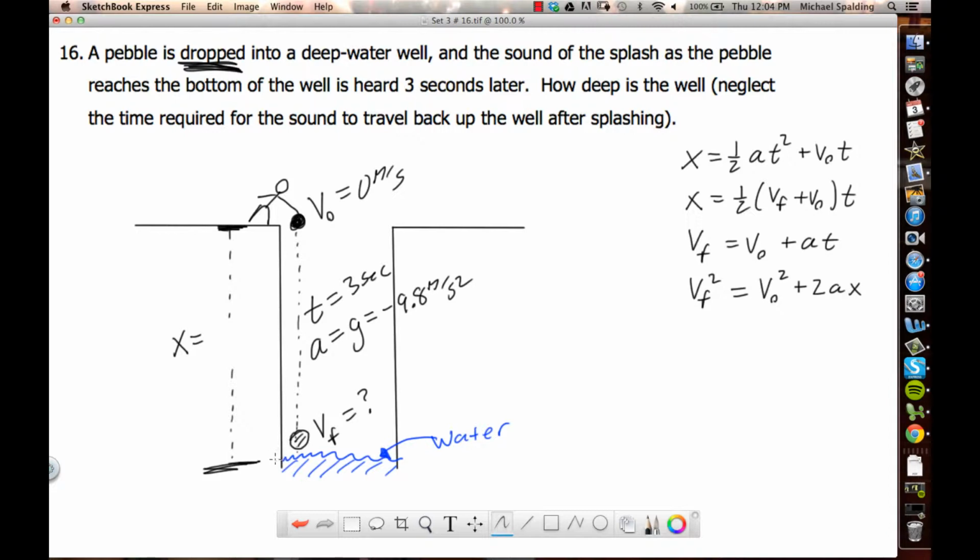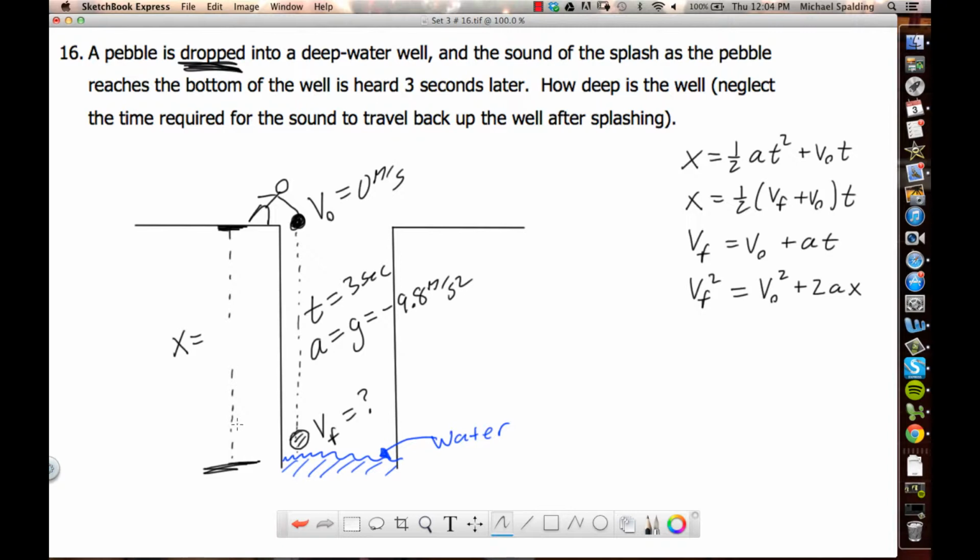So how could we solve for the depth of the well? Or do you have a question? Oh, I just have a question. So you know how this one doesn't say displacement? If a problem does give you a displacement, but they just say like the distance. Yeah, sometimes they might call it distance. You see, distance and displacement are only different if the object changes direction. But if an object moves in a straight line without turning to the left or to the right, the distance and the displacement are the same.